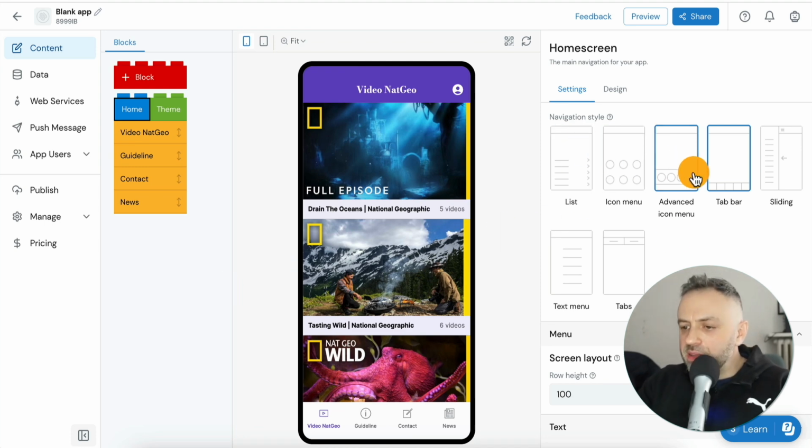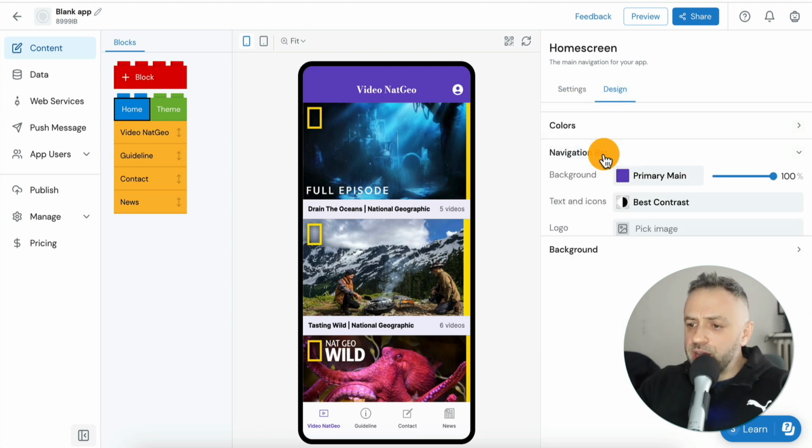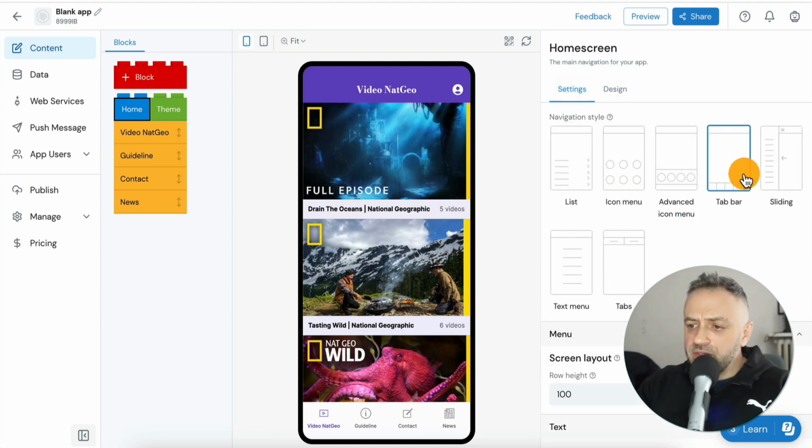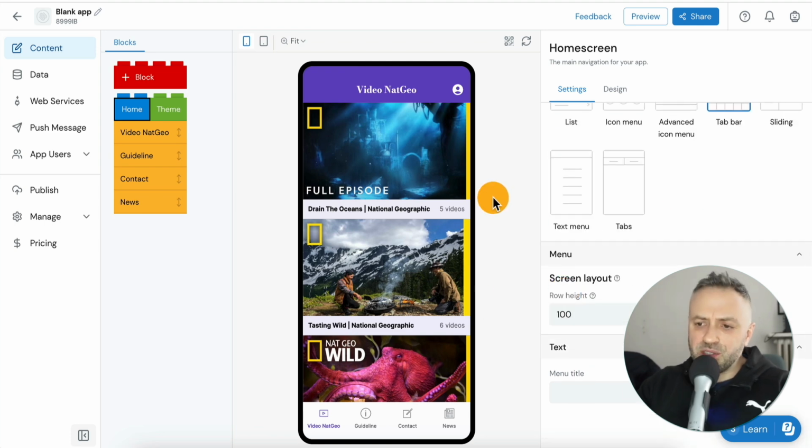I can easily pick the navigation style. This is a very, very simple app builder. And when I started to play with it, it immediately reminded me of GlideApps. In fact, I think it has almost the same functionality as GlideApps, because when I started looking at this, I realized that GlideApps also lets you create a different navigation style. You can customize things. So maybe it has a couple of features that GlideApps does not have, and GlideApps has features that it does not. But that is the way I look at this tool. It's going to be in the same category as GlideApps.